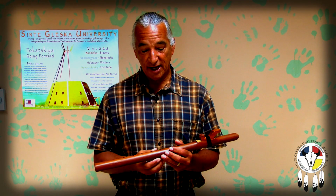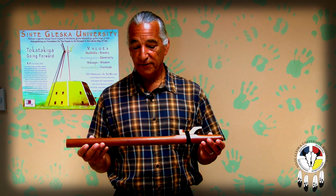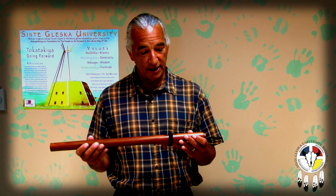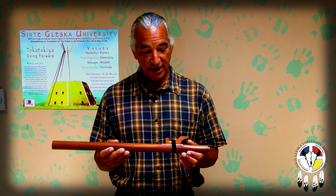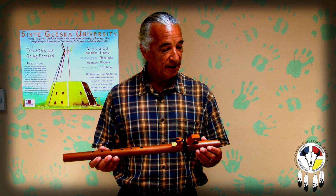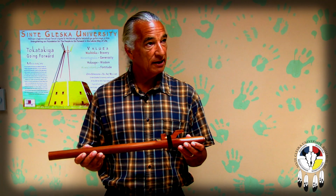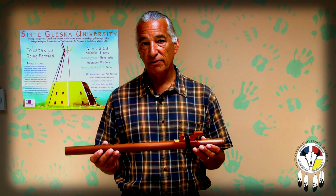And one of the things we've been doing here is to do flute workshops, both to play the flute and also to make the flute. And I'm holding in my hands a flute. This flute was made by a gentleman, his name was Brian Akipha. And Brian is from Sisseton. And years ago he got an interest in making flutes. And so since about 1980, or prior to 1980, he's been making the traditional tuned flutes.